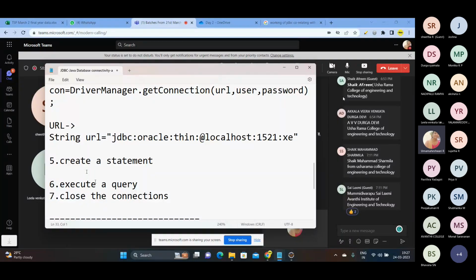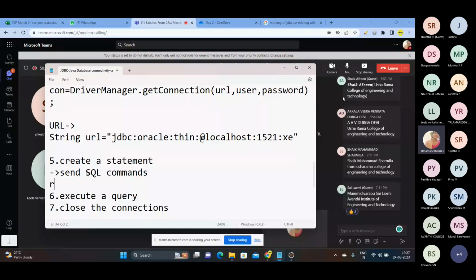So the first thing is it enables you to send SQL commands, and the other thing is it will receive data from your database. These are the two things it is going to follow. So how can it be done? For this we are using a statement, which is the interface.